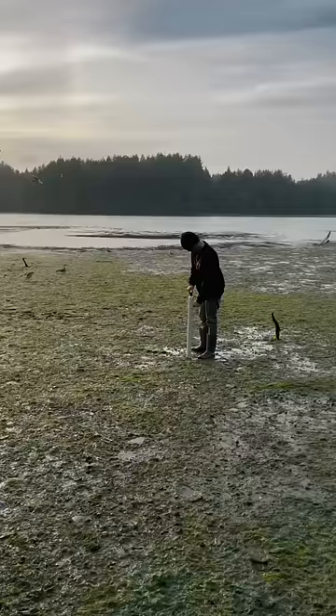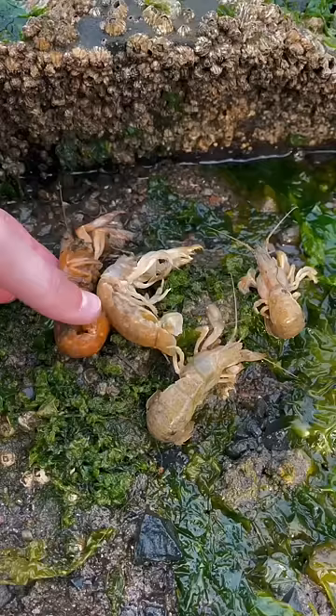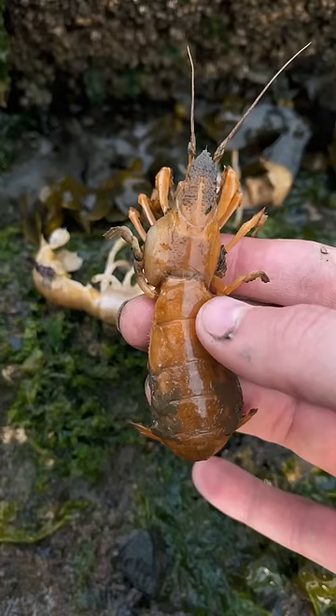I was outside slurping in the thick sticky mud when all of a sudden I found a family of shrimp who were all infested with invasive blood-sucking isopod parasites. I had no choice but to help. This chunky mama had a huge parasite that was about to burst out of her gill flap. We'll save this juicy one for last.